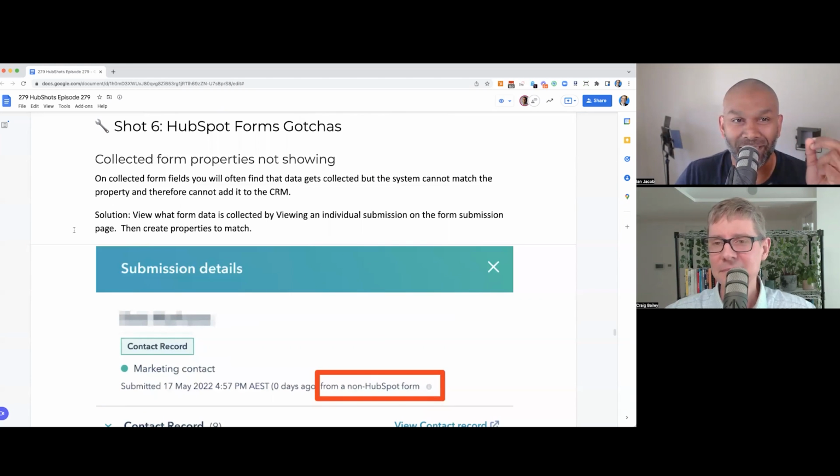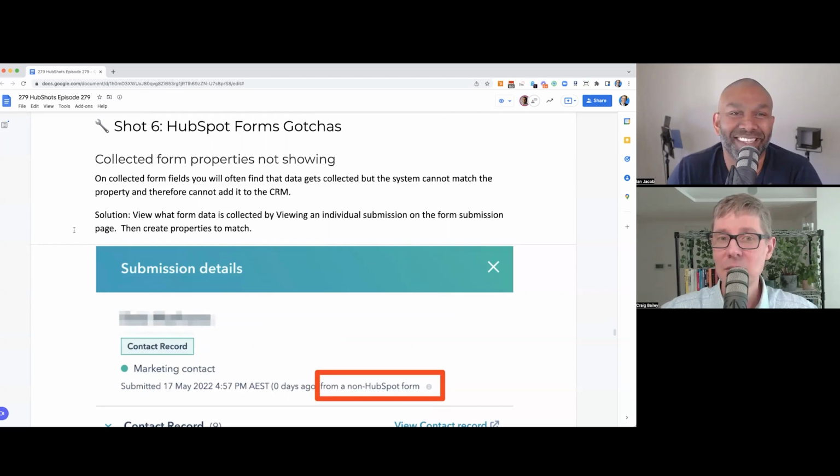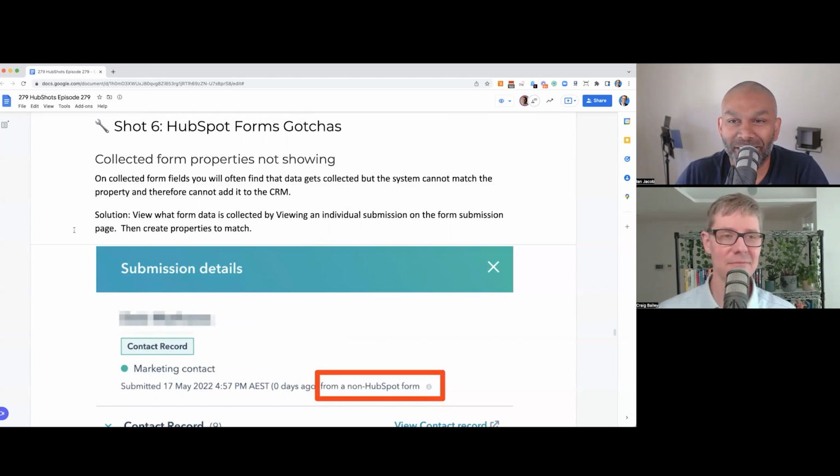And so they call that a collected form because they're collecting the data. Actually, I think they now call them non-HubSpot forms. Yeah. They used to be called collected forms. Yes. And that's why it can get confusing, because you'll hear us interchangeably saying collected forms and non-HubSpot forms. They're actually the same thing. That's right. We should update those show notes.